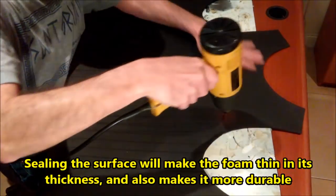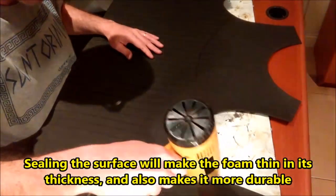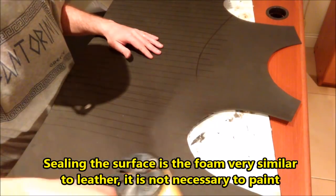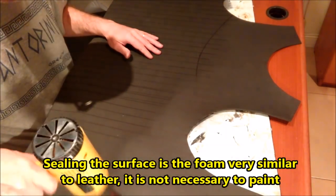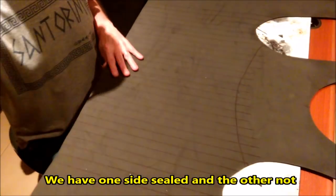Sealing the surface will make the foam thinner in its thickness, and also makes it more durable. Sealing the surface makes the foam very similar to leather, so it is not necessary to paint. We have one side sealed and the other not.